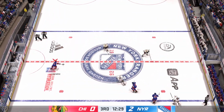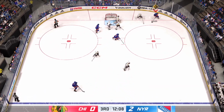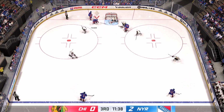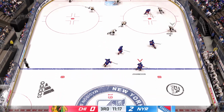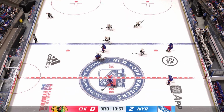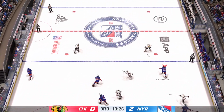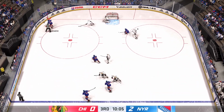Pushes it across to Gaudreau. Centering in front. Oh, he comes up with a stop. Quick feed down low. Gaudreau's got it along the wing. Oh, he had the right idea, but couldn't make that play with the pass. Made the stop on the play. Oh, and that's poked away in the offensive zone by Jaeger. Schneider's moving the puck through his own zone. And he takes the pass. He almost lost it for a second there, but regains control of the puck.